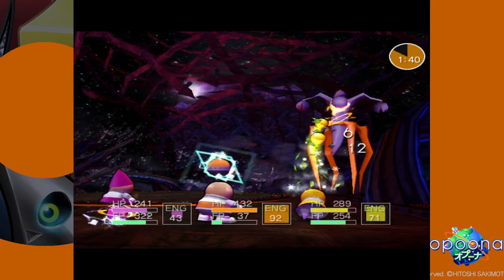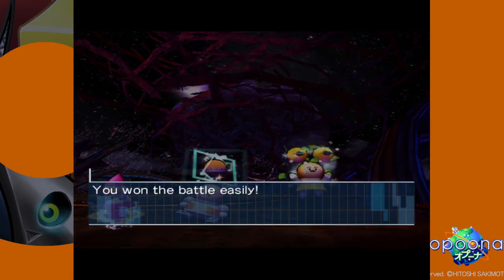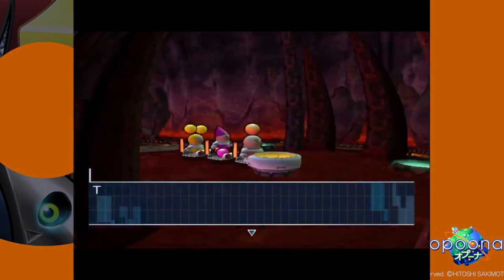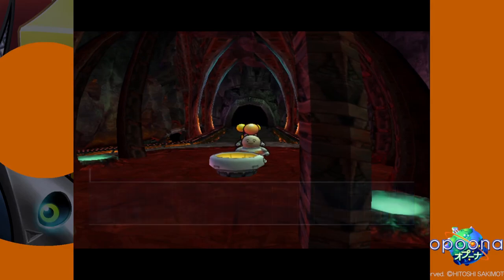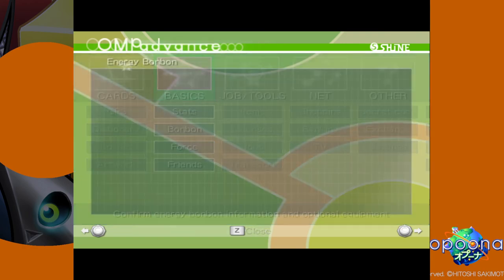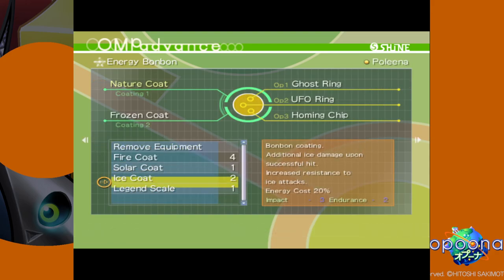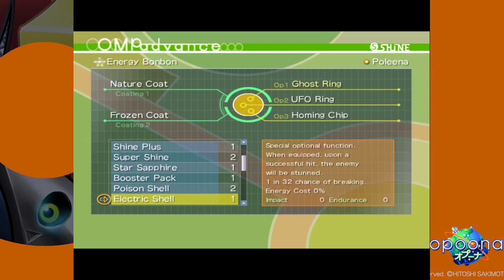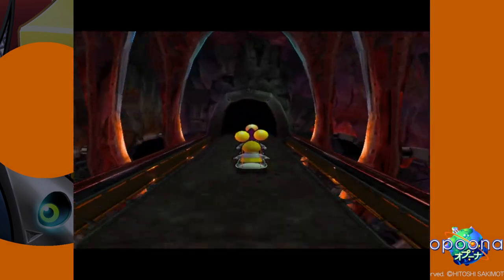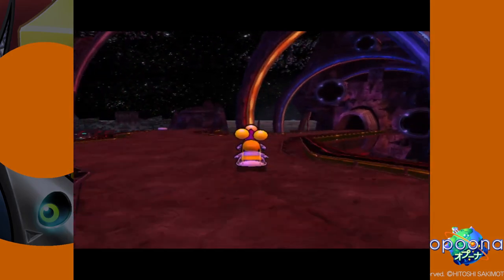These guys look like these evil fours. They look like a jester's crown. Something like a jester would wear. Okay, this better be something good. Electric shell. Excuse me? Electric shell. What is an electric shell? Never mind. Never mind, I don't know. I have to make sure we don't end up going backwards.